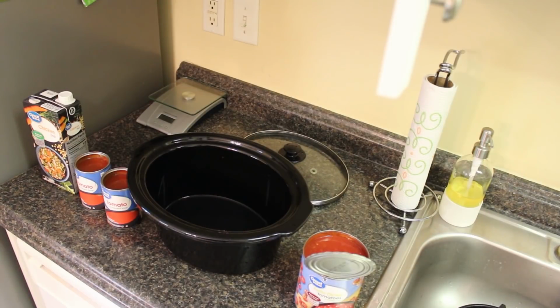Let's go ahead and get into dump and go meal number 1. Okay, so for this meal, this is our first dump and go crock-pot meal. We are having a kind of like a twist on a tomato soup.